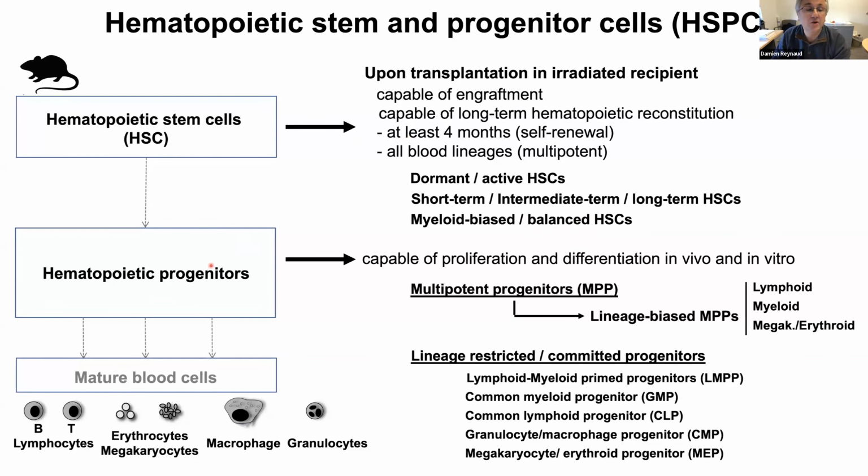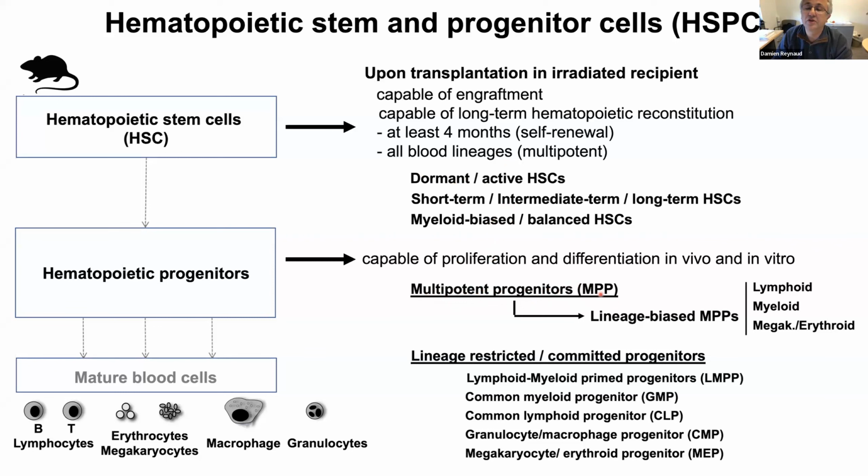You have the same heterogeneity in hematopoietic progenitors. The main difference is that you can characterize the multipotent progenitors, or MPP, which are multipotent like the stem cells but have no or limited self-renewal capacity, at least below the 4-month threshold. Usually, upon reconstitution, these MPPs give rise to mature cells for about 1 month, in some cases 2 months. So the multipotency has also been challenged, a little bit as it was the case for the stem cells.